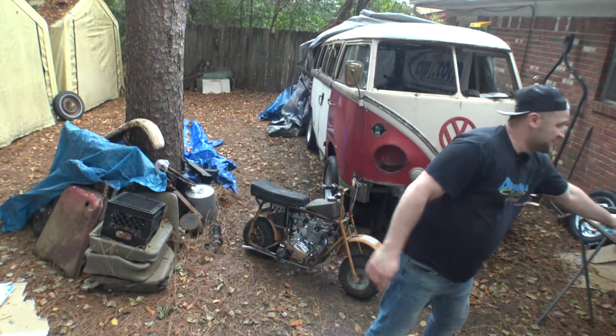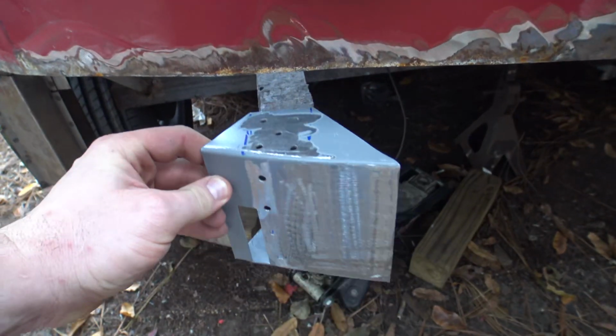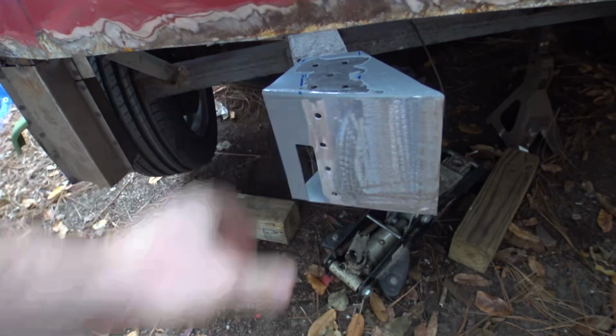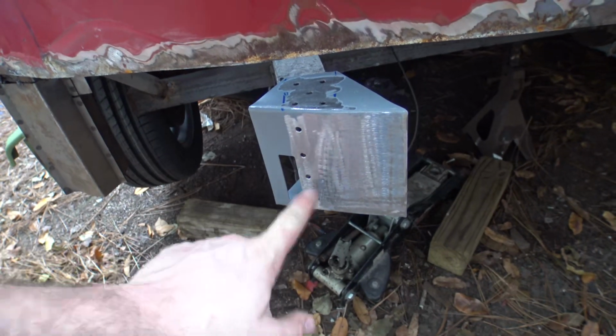The last couple days, every time I got a chance, I've just been grinding off paint and drilling holes for plug welding. That's how I'm going to be putting everything together on this, and I think that'll work out just fine. I don't see any reason why it won't. That's going to go on the front of the bus.